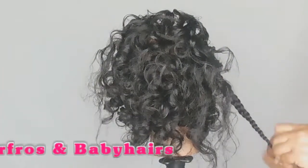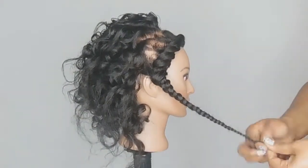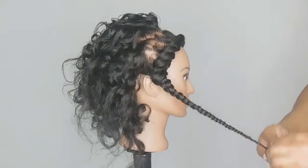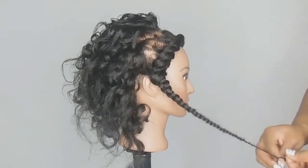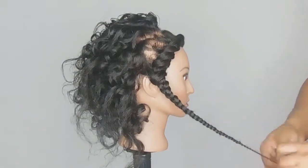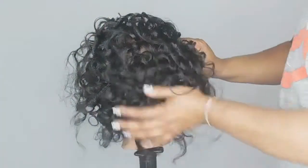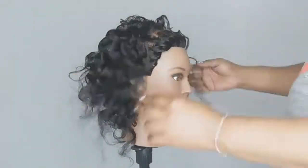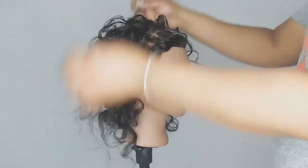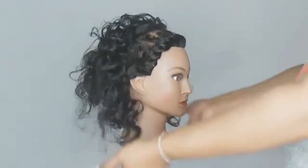I'm just going to split the hair and pin this particular braid inside the hair so it won't be noticeable, as you will see in just a moment. But this is just one way to still rock your rod set even if your hair is not completely dry. You can pull it up into a puff. You can play with it however you would like to just get a style if you're just waiting to head straight out the door.